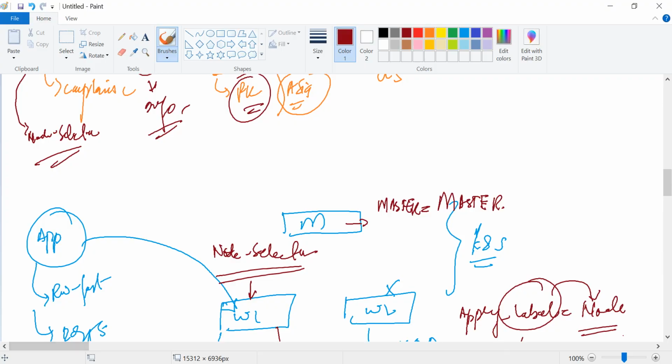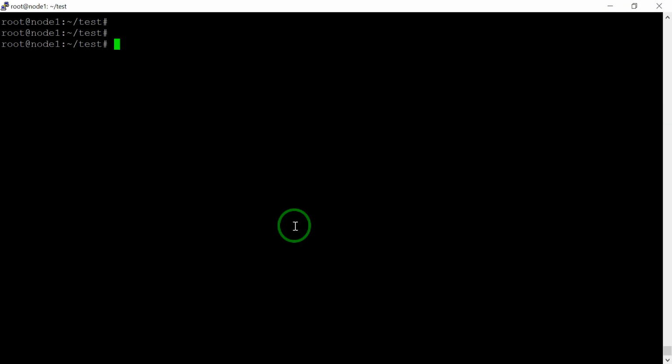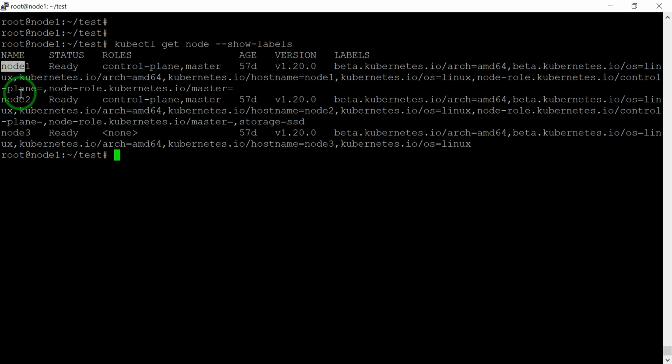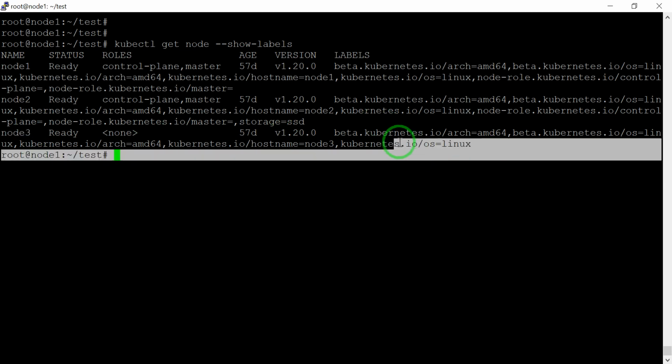First of all, I have to show you the labels on my nodes: kubectl get nodes with --show-labels. So there are 3 nodes, node 1, node 2, node 3. I have put the storage SSD label on node 2 because I launched this node connected with my SSD storage. There is no label applied on node 1 and node 3. So you can see it. So how can we apply it?